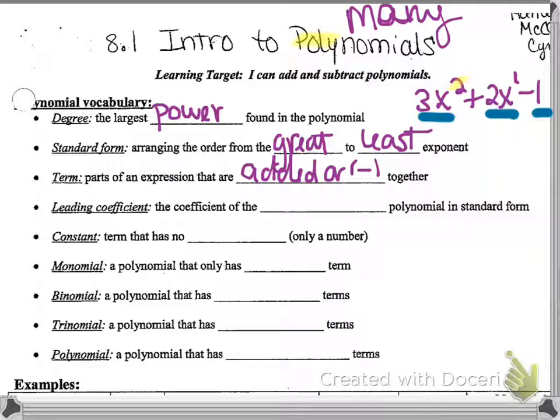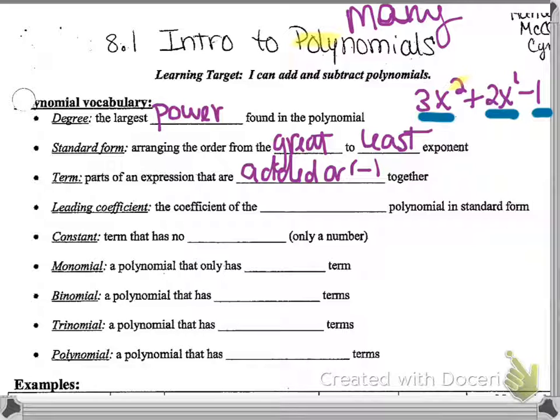Alright, so now we're cruising right along. If your polynomial is in standard form, you have what's called a lead coefficient. The leading coefficient, when you get into Algebra 2, will actually tell you a lot about how to graph your polynomial, what its arrows on the ends are doing, but right now we just need to be able to identify it. Remember, coefficient is the number in front, of the term with the highest degree.